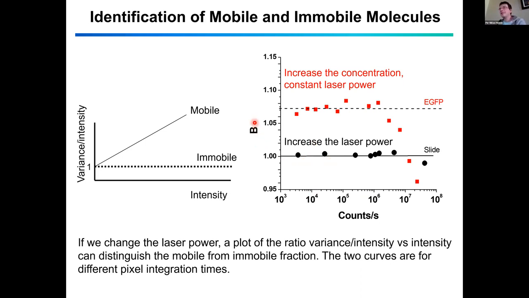So this is illustrated on the graph on the right, where you have the brightness as a function of the measured counts per second on the photomultiplier tube. The black circles are measurements on a slide with immobile molecules. And as expected, we get a brightness value of 1, which is independent of the number of counts per second, which was changed by changing the laser power. If we do the same measurement with a solution of EGFP, you see the brightness was larger than 1 because now we have this contribution from the number fluctuations of the molecules. You also see that at very high count rates it goes down, which is an artifact, because you have to make sure that you're not saturating your detector. Otherwise, those considerations for the calculations will not be valid anymore.